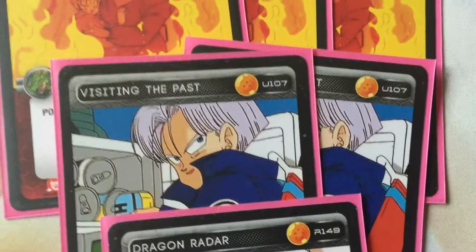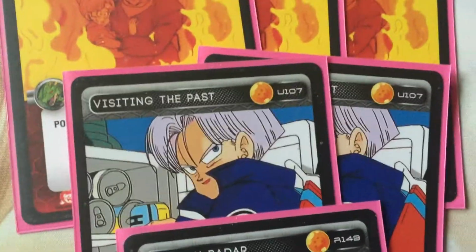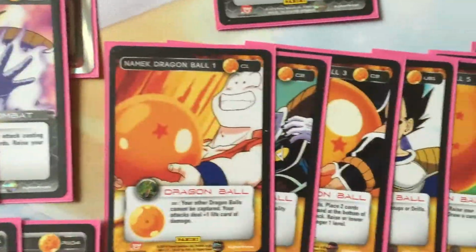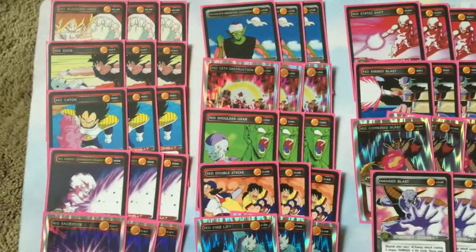Visiting the Past, really good staple. Has won me so many games. I mean, if you're Wall Breaker, you can return back Focus Assault or any card to help you get the Wall Breaker off. And Dragon Radar, because I run all 7 Dragon Balls as an alternative victory. This is a triple victory deck. I win by mostly anger.